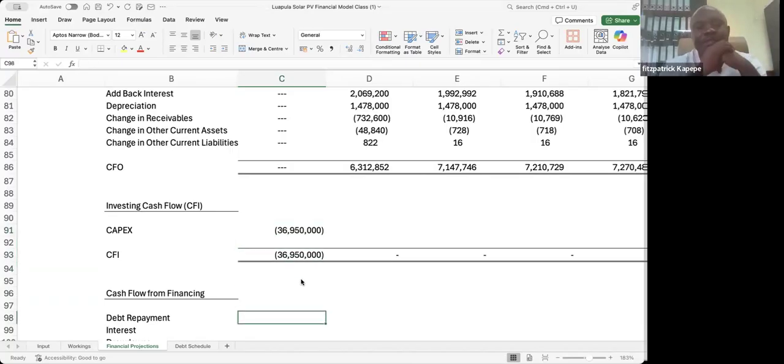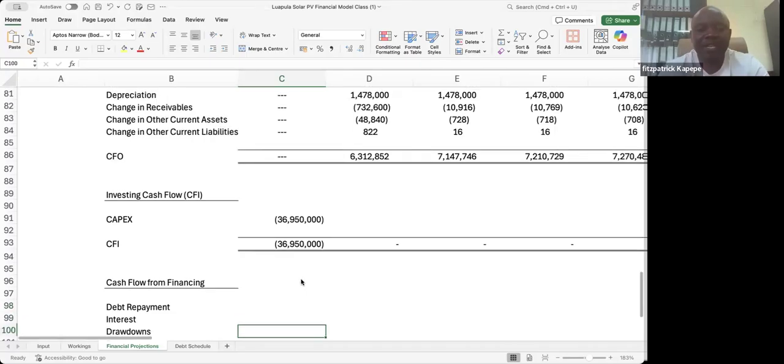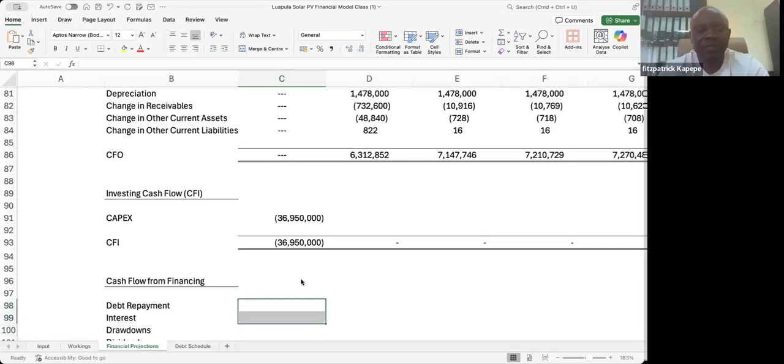On debt repayment, you started paying debt in year 1 after COD. So the first part on debt repayment and interest, here you have zeros.